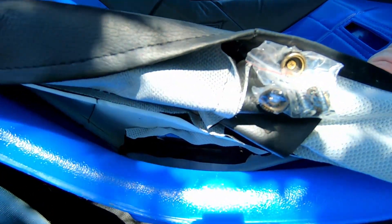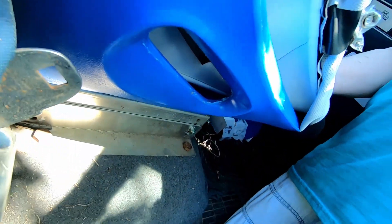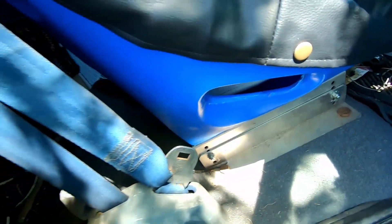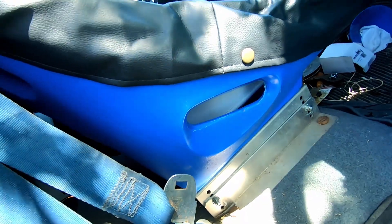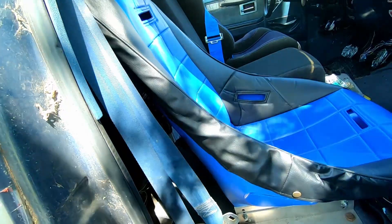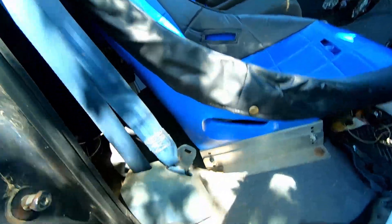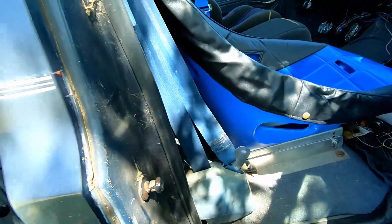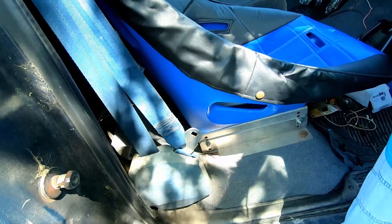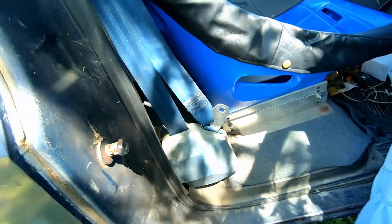I haven't secured it yet. If you flip it over you can see this little button with screws — the other end of the button you'll need to drill a hole underneath so you can snap it. You just pull it down and snap it. I'm going to have trouble getting it on the other side because I have a middle seat in here from a modern truck, so I'll probably have to take the seat out to button it over there. Remember — if you get the cushion and seat at the same time, you might want to secure the cushion before you install it inside the vehicle.